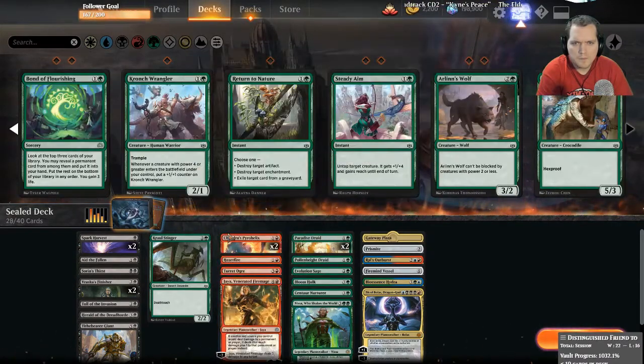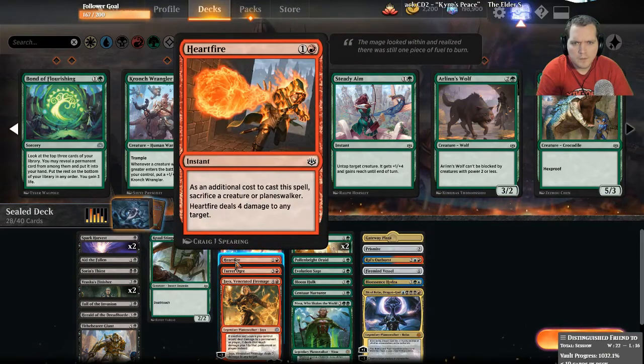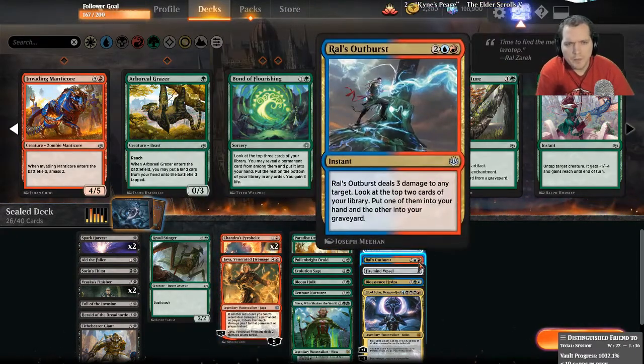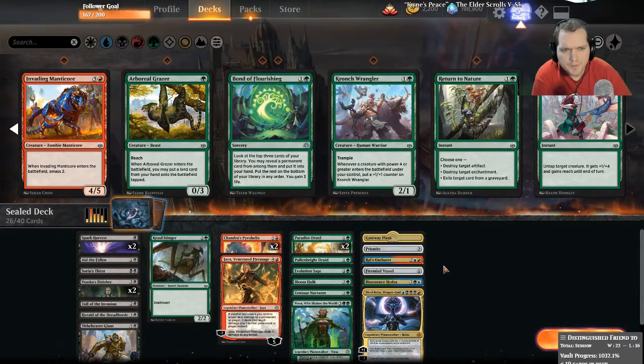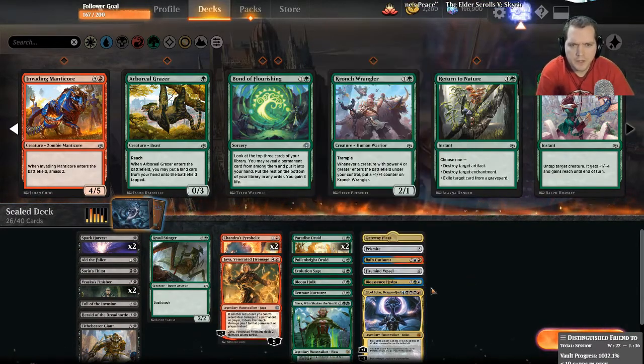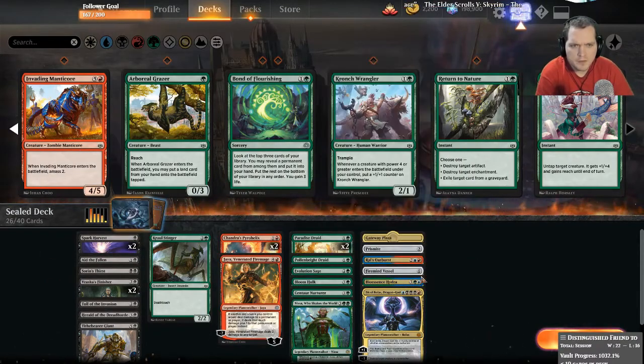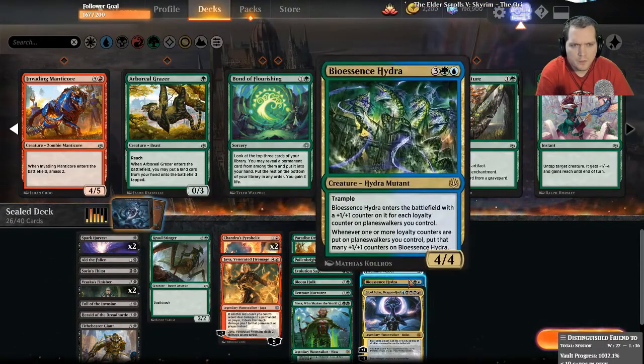Maybe just Pyrohelix and Jaya? I would probably play Chandra's Outburst. Bioessence Hydra. I'd have Nissa, Jaya, Nicol Bolas. It's still 5 mana. Probably not good enough.